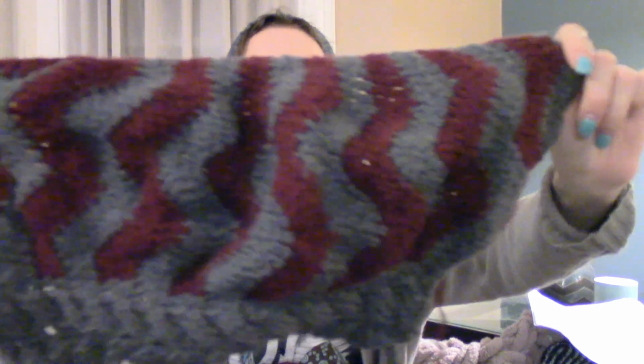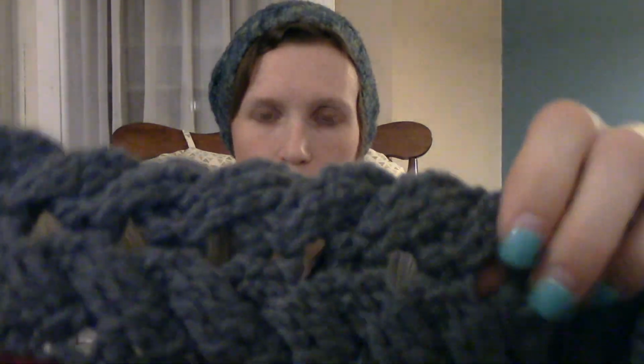Kind of hard to see in black and white, but it's like a chevron pattern with a really fun cable in the front. So I'm like 90% done with it, but I haven't touched it in weeks because I'm a little frustrated with it, to be honest. So it's worked flat and then seamed up along the bottom and then cinched up at the top. So first of all, I'll show you flat. So here we have it, alternating with this red and gray. And then here's the cable at the edge. So it's a fun, just two braid cables next to each other. I really like the look of the cable. So I finished it according to the pattern, and I seamed it up, and it was way too small. Like I couldn't get my head in it, and I have a tiny head.